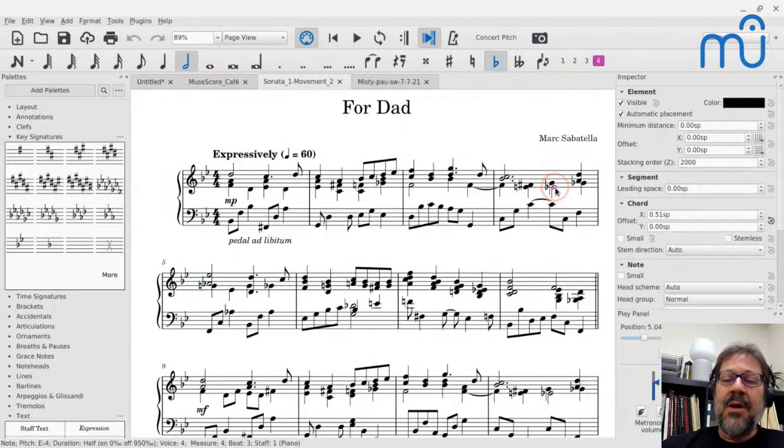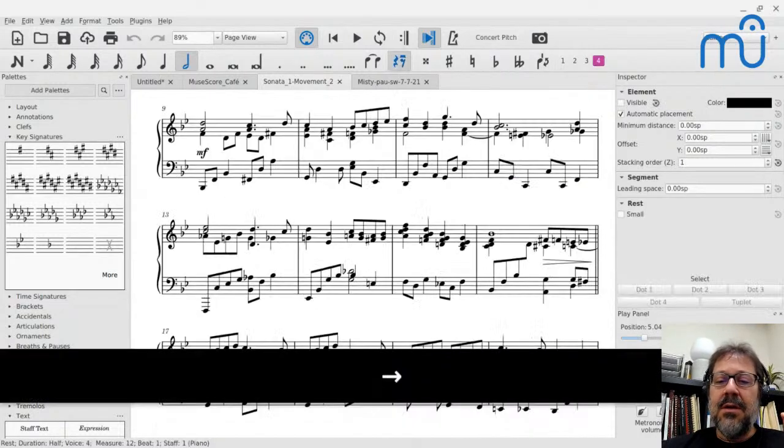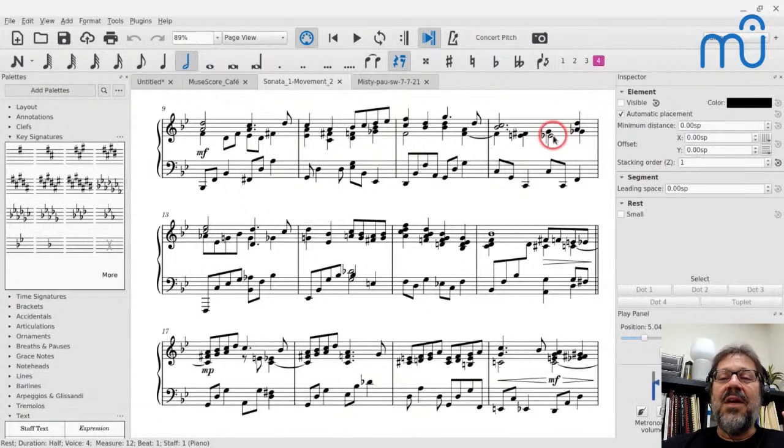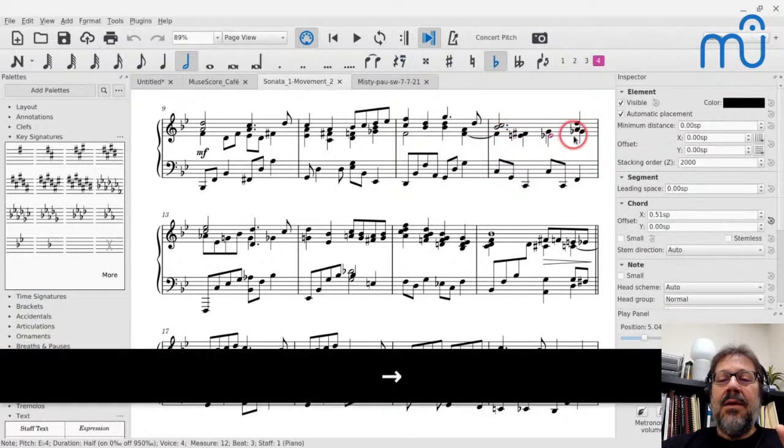Let's check this out. I click this note, and now I'm going to hit the right arrow to find the next note in voice 3. And it's the same thing. It's here in measure 9. By the way, you can't see what happened here. I could just see that the score jumped, but then I can come down to the status bar and see that I've now moved to this half rest in measure 12 here. And then it's the E flat again.